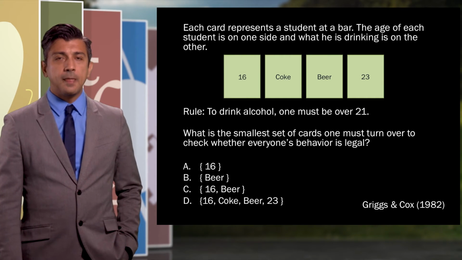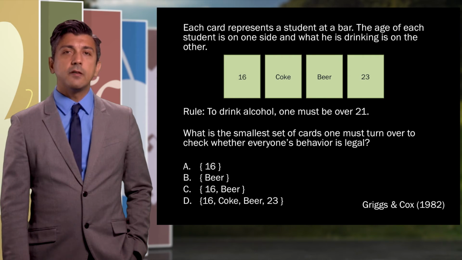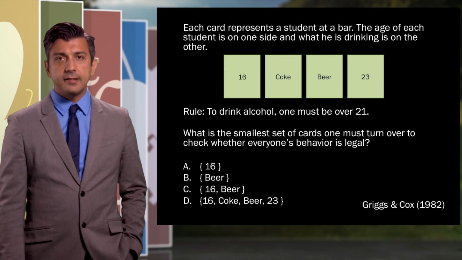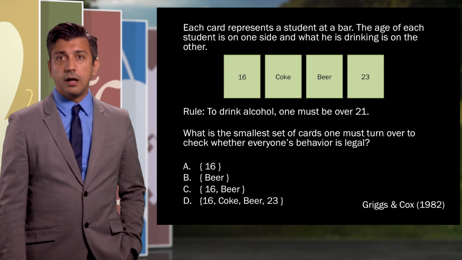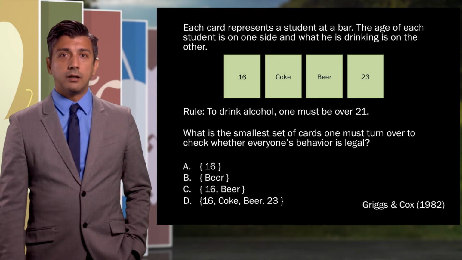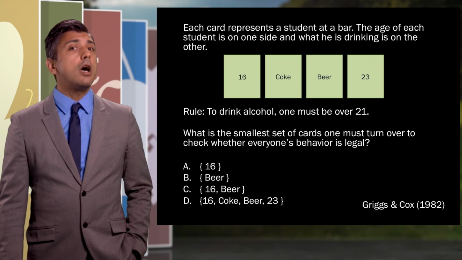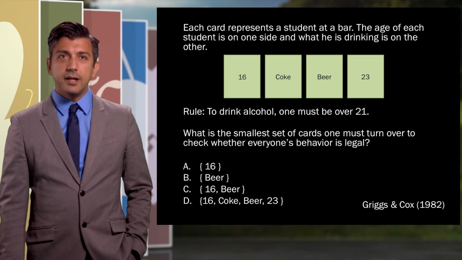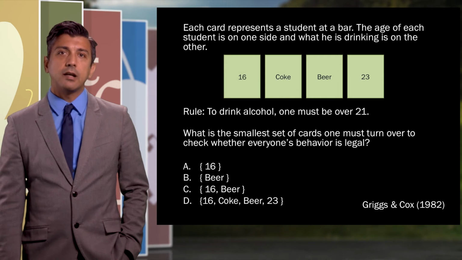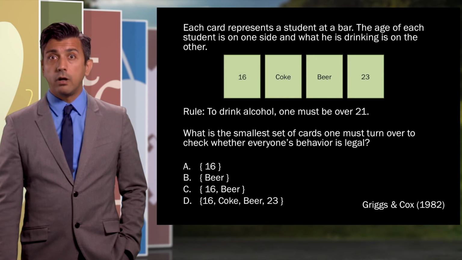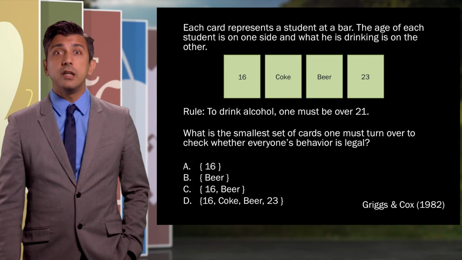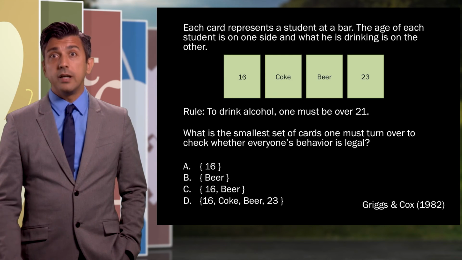The reason for that is that the knowledge needs to be activated in order to be useful. And that is the same for you, if you think about it. You all had the knowledge of drinking rules if you are viewing this from the US. And it did not dawn on you that you can use that little tidbit in your brain, out of the millions of things that are in your brain, to help solve that abstract logic problem. So the moral of the story is that most of our knowledge sits there doing nothing most of the time, and that we need to activate it before it can become useful.